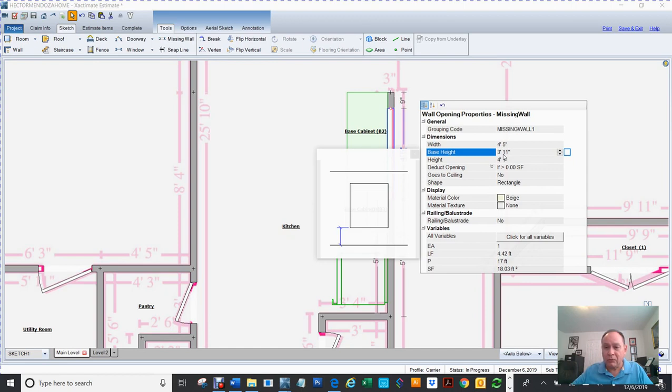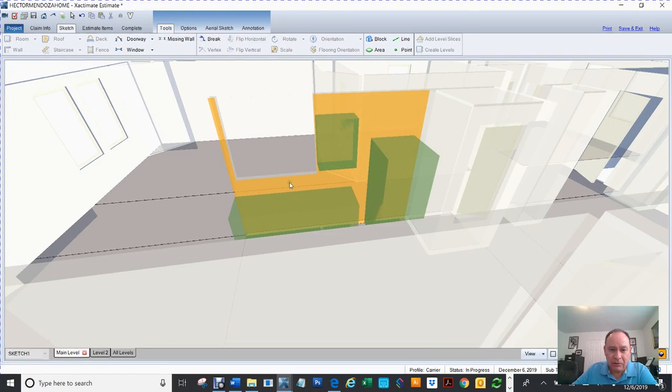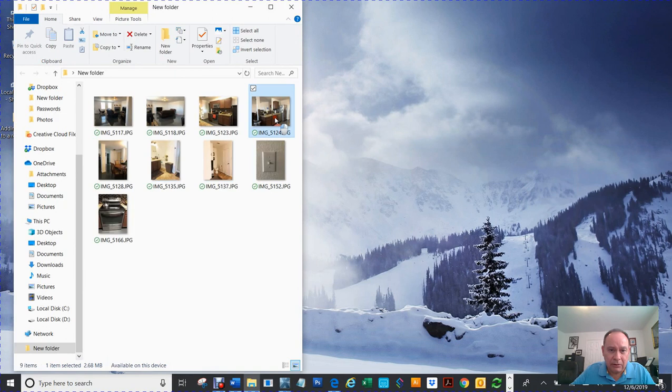Okay, now, so if I go in here, my wall is right basically there because that's where the cabinet ends. So now look, we hit, see, that's what it's supposed to look like. See, if you go into, I keep on turning that, closing that picture, what? See, and that's what that looks like.